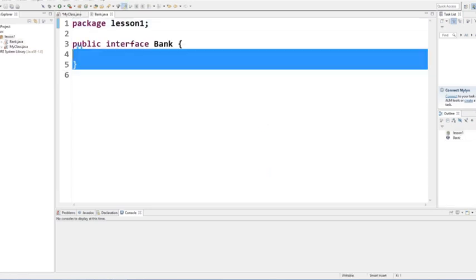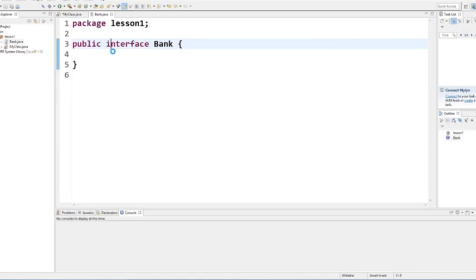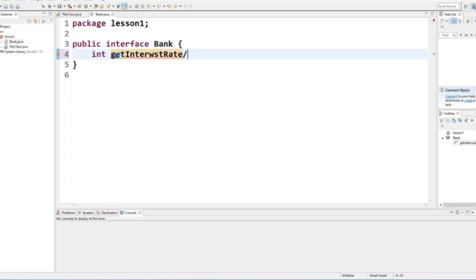Okay, so this is the basic definition of an interface, and whatever method you define inside the interface, like getInterestRate, it's automatically abstract by nature. Okay, so whenever you want to inherit from the interface, an interface can only be implemented, not extended.